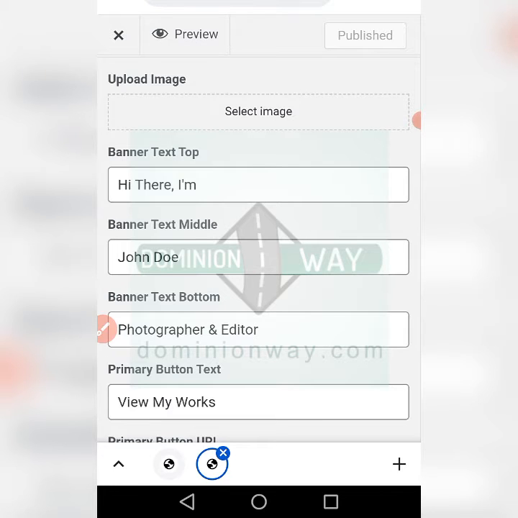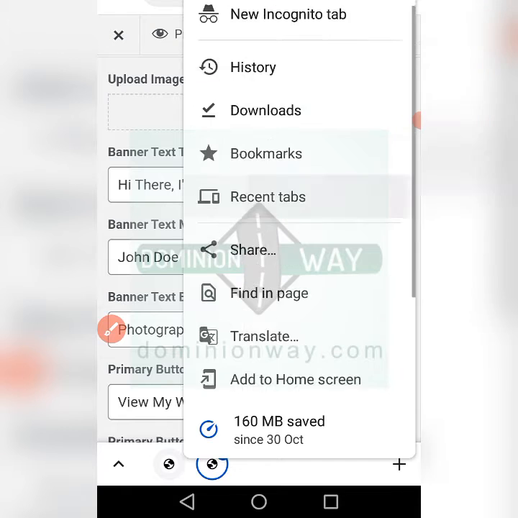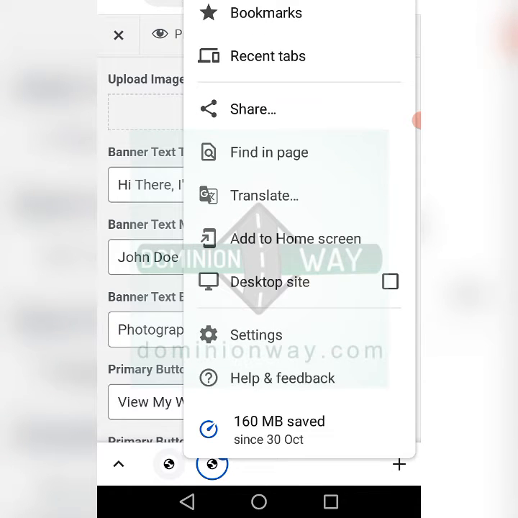So to switch to desktop site view, click on this icon. Once you click on that icon, scroll down to where you see the desktop site. Can you see this? Now check that box.